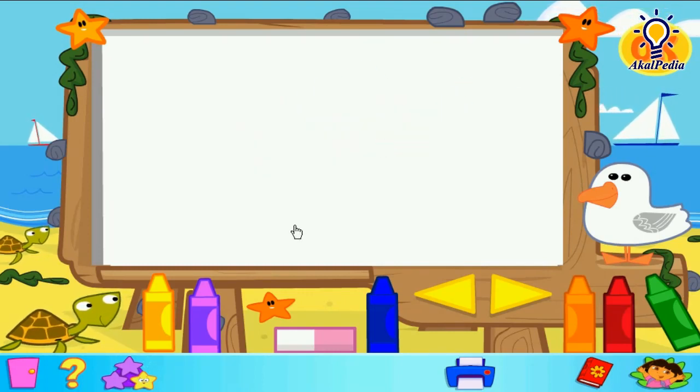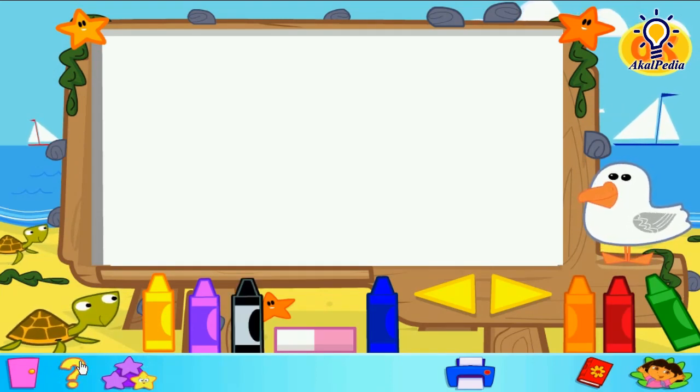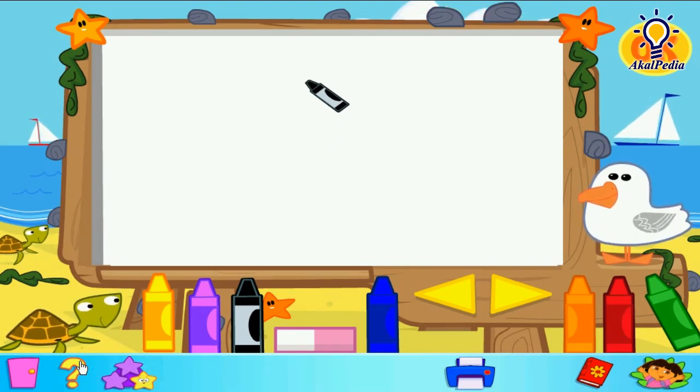Click on help if you'd like to hear the instructions. In this game, you can draw a picture and color it in. First, click on a crayon to pick it up. To draw, click and hold down your finger on the mouse button as you move the mouse.